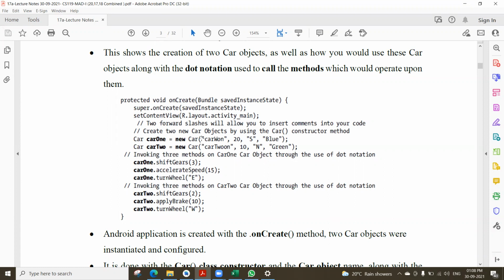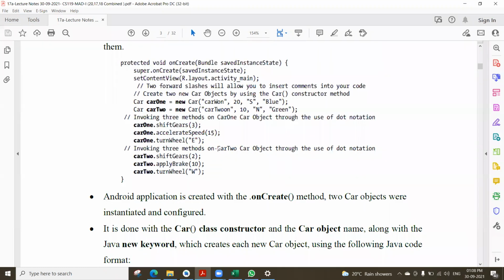Invoking these three methods on the car object through the use of dot notation: car1 dot shiftGears, which is available, accelerate speed 15, turn wheel. These are not defined in the previous code example, but here they are given. Invoking three methods on the car objects.